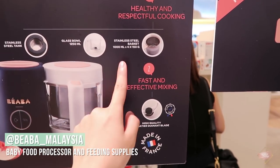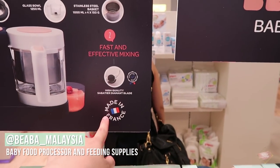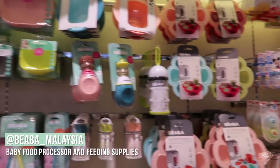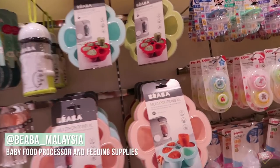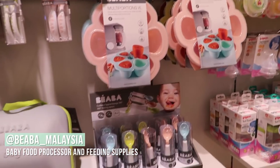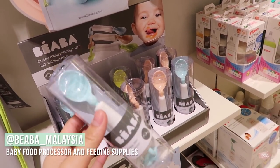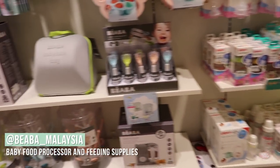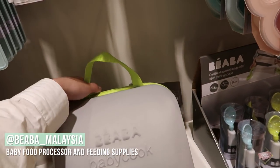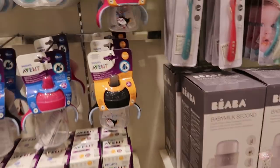This is the guide to the new one — stylisil glass bowl, stylisil basket, fast and effective mixing. So these are the products from Beaba: food bowl, food storage in the freezer, the spoon — the 360 spoon. It's best to train them to eat themselves using a spoon. This is what Naira uses — it takes a bit of time for them to get used to it. This is a travel bag if you are planning to travel and bringing the Beaba baby cook. This bag is very light so it will not be as heavy as you think.